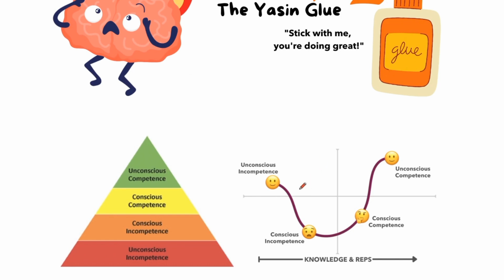Because through knowledge times repetition, you're going to be able to get through this valley of despair, right? Before you started this training, you didn't even know how incompetent you were on workflows for TCK. Why? Because you didn't even know that they existed. And now that you've been exposed to that knowledge and have even a little bit of repetition with it, you're like, oh dang, I am now consciously incompetent, aware that I'm not that great at workflows on TCK.